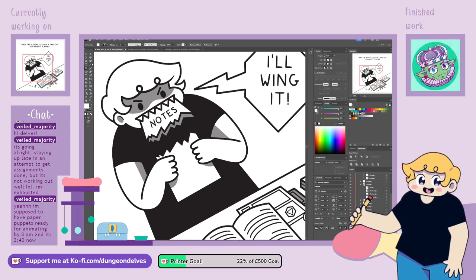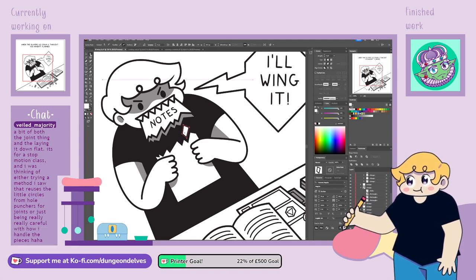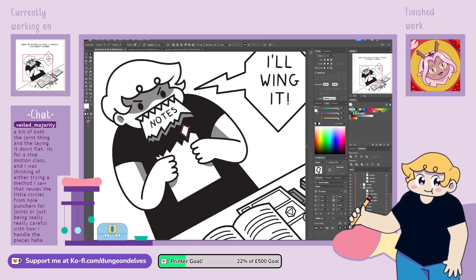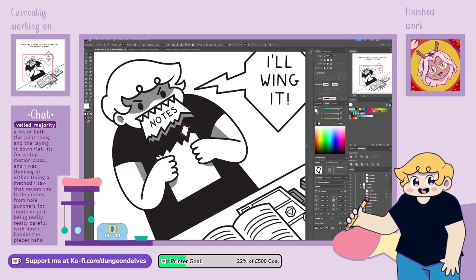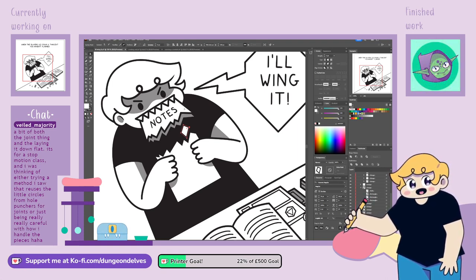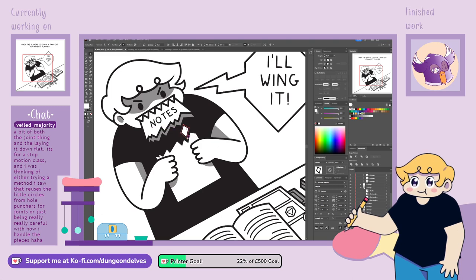Good luck on all of that, Veiled. I hope you can get stuff done. I hope it's not too stressful. A bit of both. The joint thing and the laying it down flat. So it's for stop motion class, and I was thinking of either trying a method I saw that reuses the little circles from hole punches for joints, or just being really, really careful with how I handle the pieces. Using the little dots from hole punch, that's interesting.